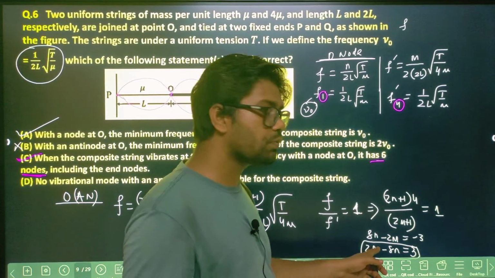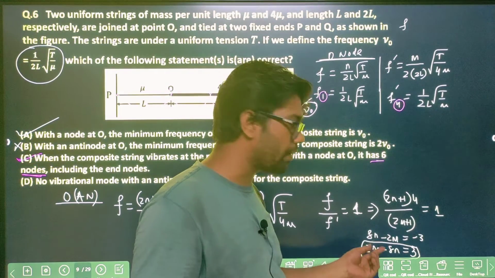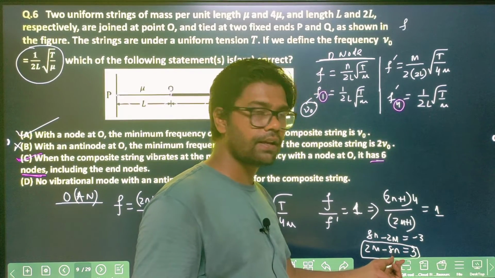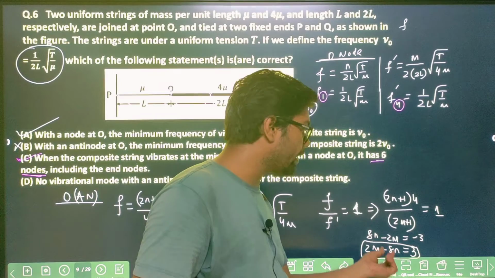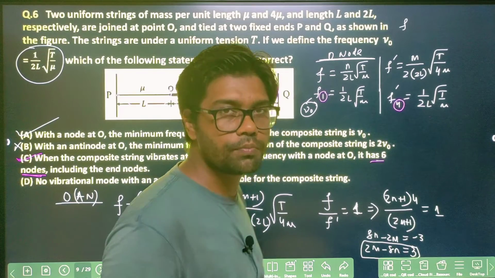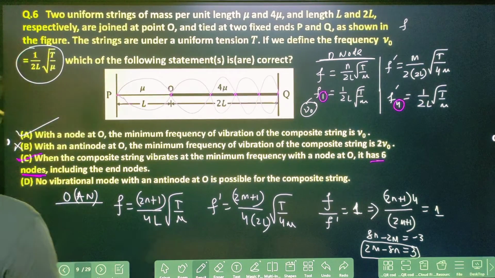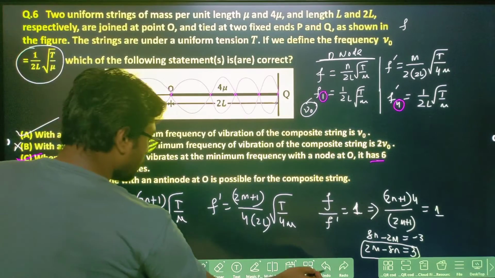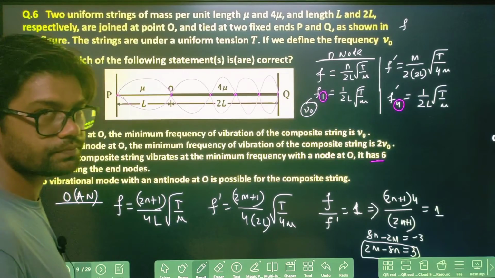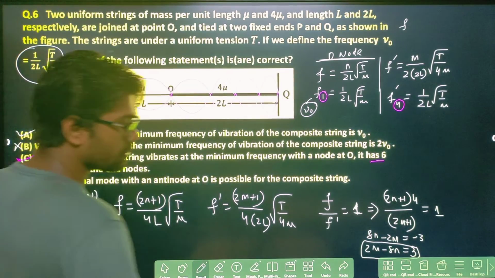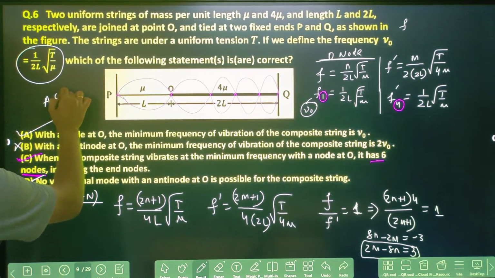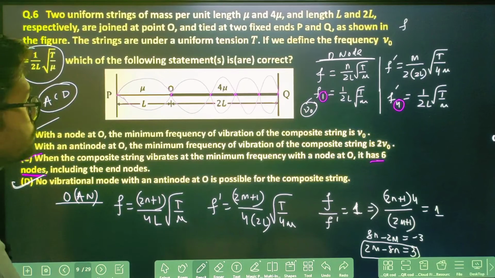But you see, you put anything into m, 1 2 3 4 5, it is multiplied by 2, that means it's an even number. You put anything into n, 1 2 3 4 5, it is multiplied by 8, so it is also even. So even subtracted by even gives an even number, but here you are getting an odd number. So it is also not possible, right? So no vibration is possible. They are telling this is true, yes. So no vibration is possible means this is true. That's what it is saying, right? D is also true. So you can say that A, C, D are true, right?